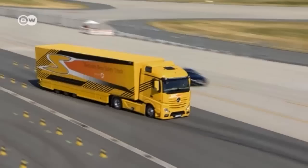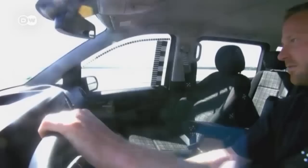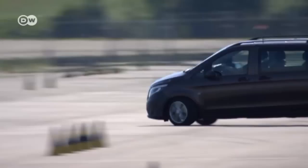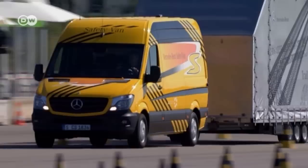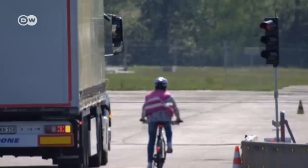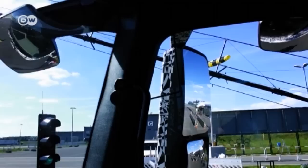New technological developments are bringing the vision of accident-free transportation closer, even in large commercial vehicles. Electronic assistance systems are constantly being improved and extended into new areas. On the grounds of Berlin's Schönefeld Airport, Mercedes demonstrates the current state of technology for utility vehicles like buses and trucks. Wolfgang Bernhard, head of Daimler's trucks division, says trucks turning corners in cities still cause serious accidents, especially with cyclists in blind spots. Daimler has developed a sensor system that recognizes bike riders, warns the driver, and applies the brakes if the driver doesn't react.